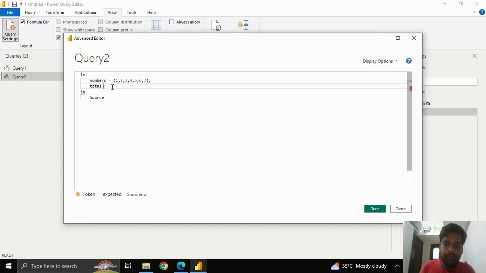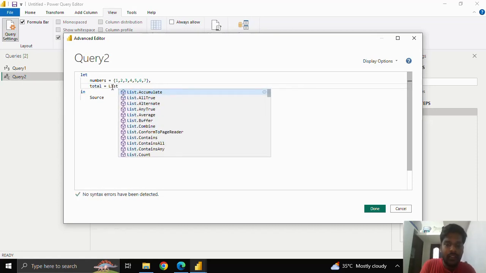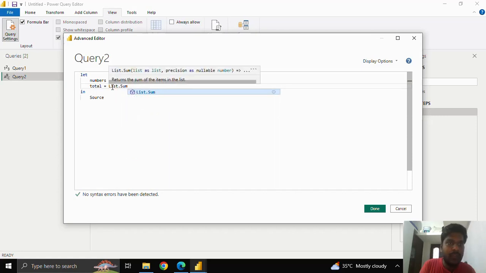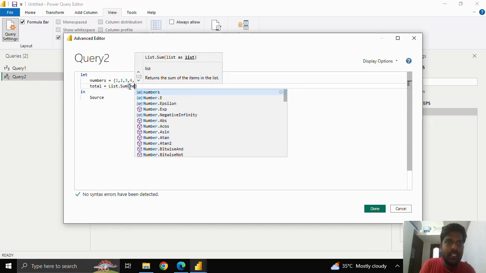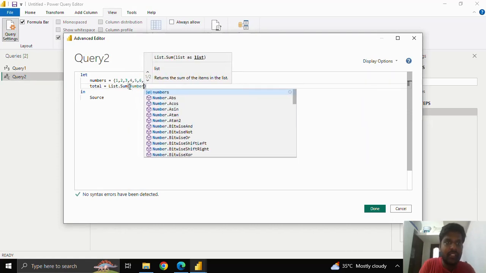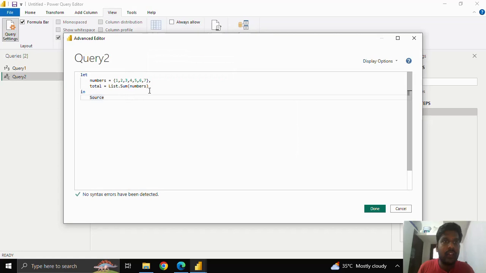In total, there is a function called List.Sum where it will help me evaluate the sum of the list which I have created. Once I use the function, you could see that it wants a list, which is the parameter. I'll provide numbers as the parameter inside the function so that it could evaluate these numbers and give me the total.